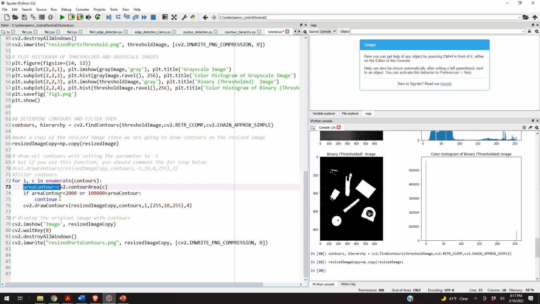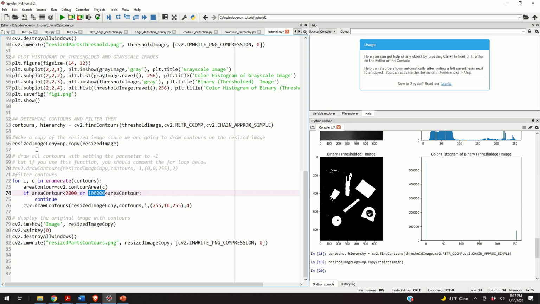Now, if the area of the contour is smaller than a certain threshold value, we will neglect these contours, or if the area is larger than a certain threshold, we will also neglect these contours and we will not draw them. So we will draw only contours whose areas are in certain limits.